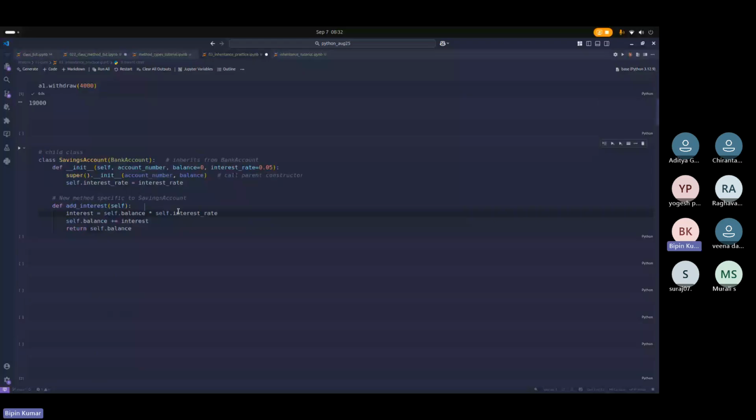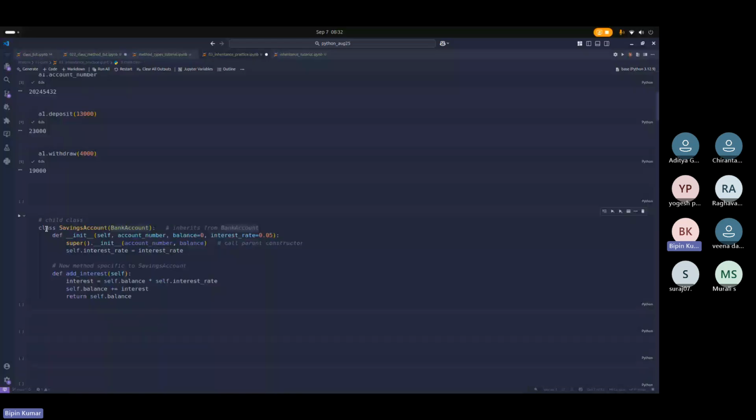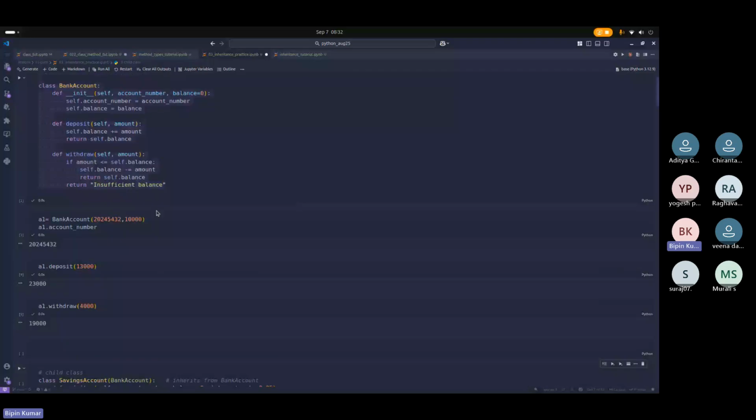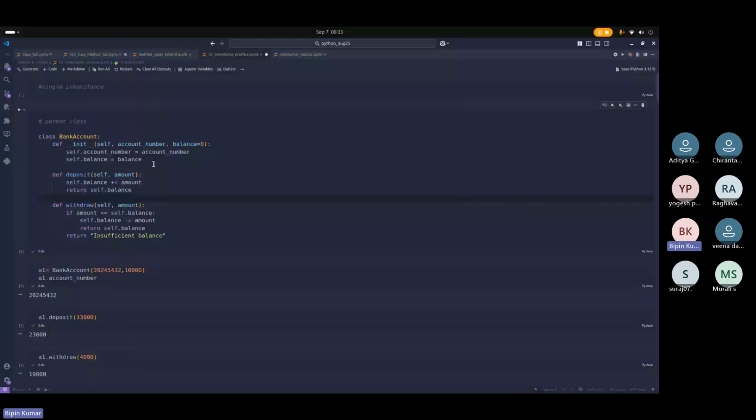So when we call this bank account, this class will basically inherit all the things, or it can take all the properties and variables from the parent class. Okay. Now there is one method called super. Okay, so this super method, let's say if you have to access the account number, balance arguments, then you need to use the super method.